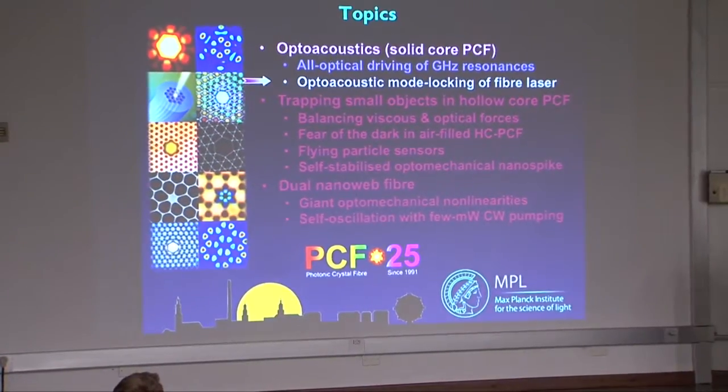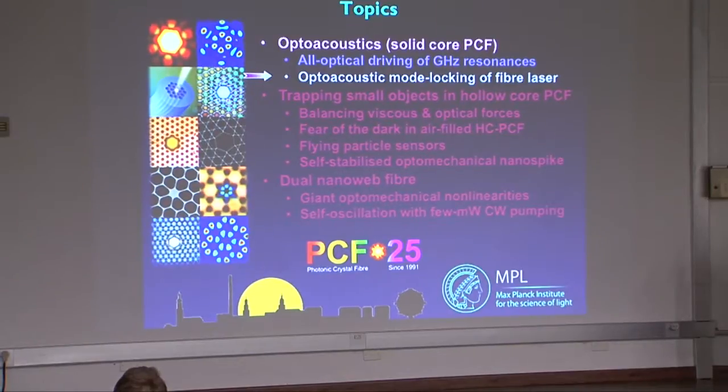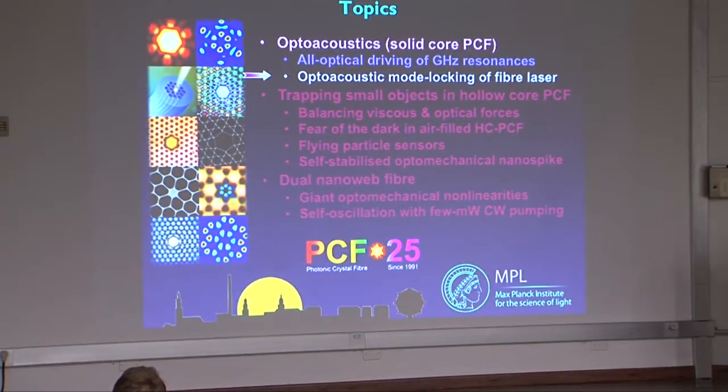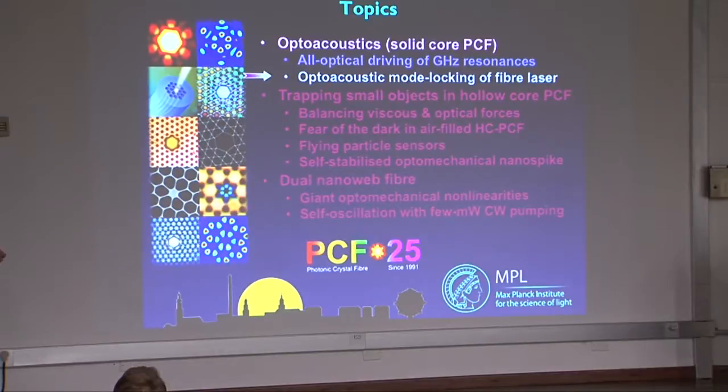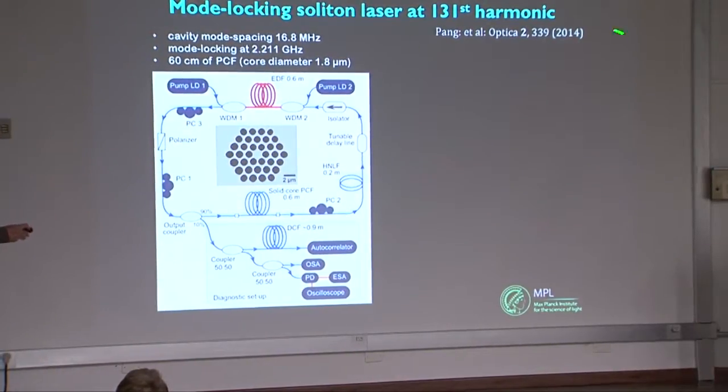Just to give you one example of how this was used: this was just curiosity driven initially, and I worked a lot with Gustavo and actually Paolo Danese too, who's standing over there. They both worked on things related to this, but recently we found a very nice application for this, which is mode locking of fiber lasers. And I've just got one slide on this. There's a paper on this if you're interested in following it up.